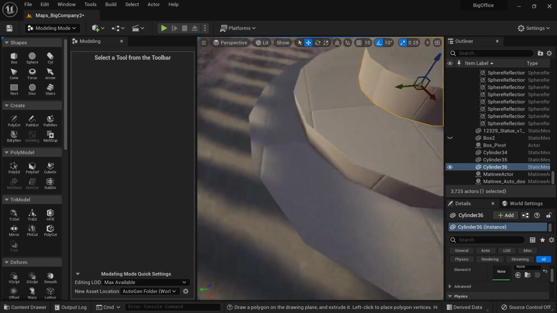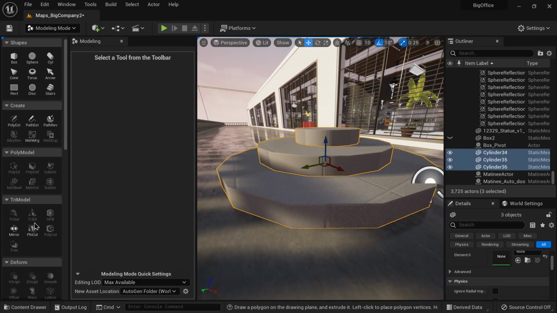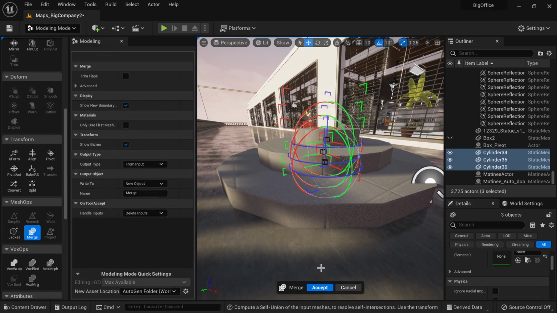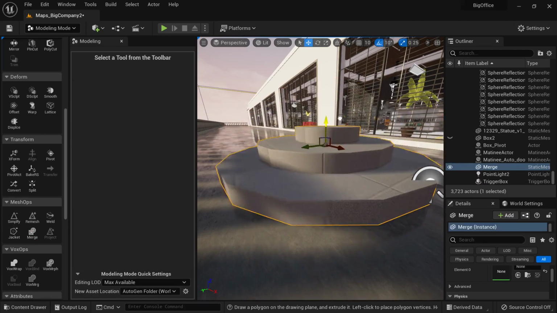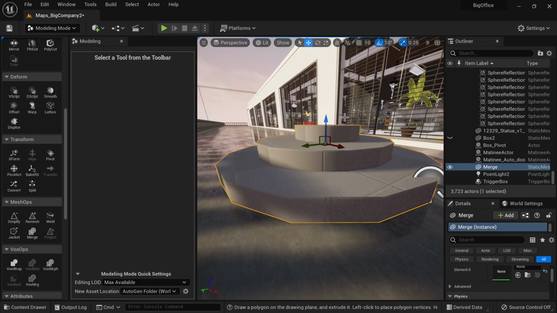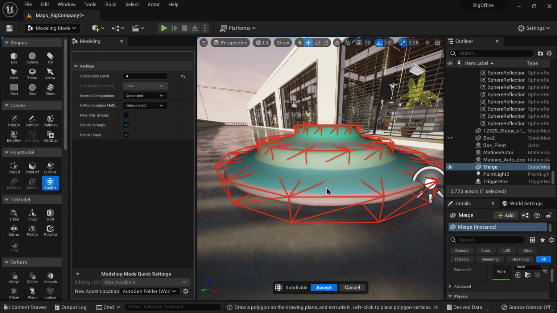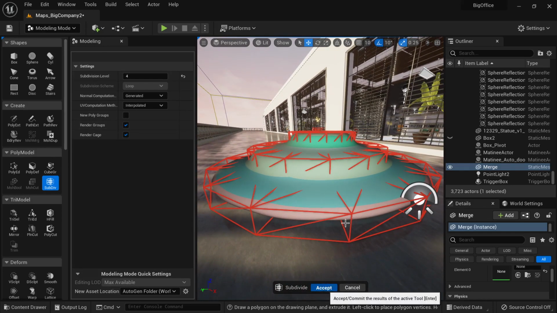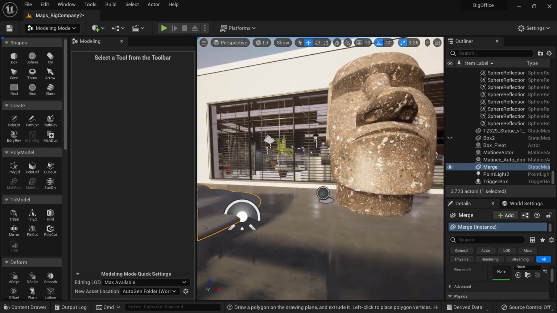Then I can select all three of these stands and I can actually merge these inside the mesh operations by selecting merge and then press accept. Now we have a single object. Next, we can make use of the subdivision tool to smoothen this surface. So something like this. Now we have this smooth looking surface.